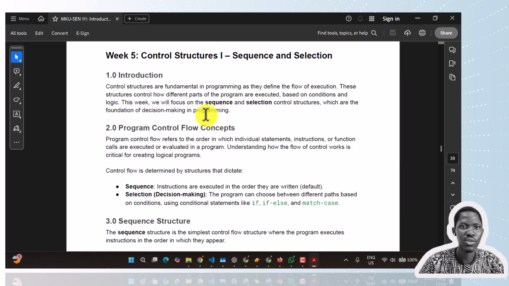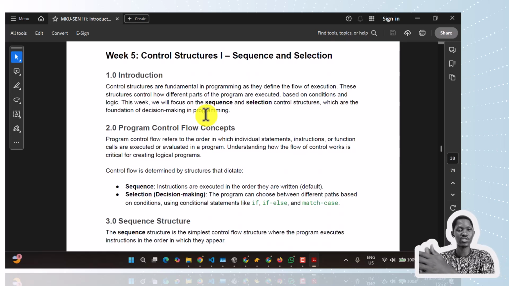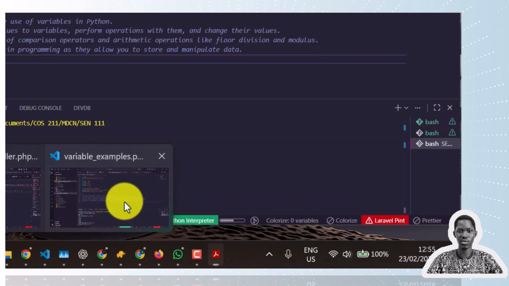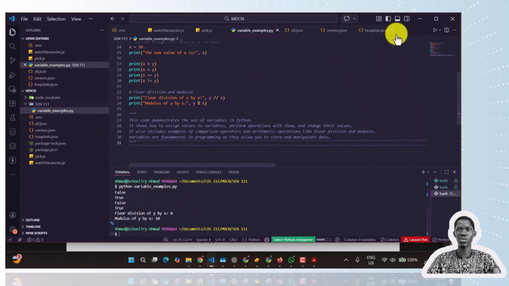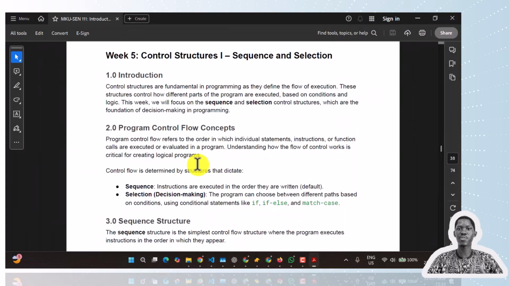Control structures are fundamental in programming as they define the flow of the execution, the flow of your program execution. You know your program will execute, as you can see from our code here. Our program was getting executed just straight down, one line at a time. So control structures will help you define how your program gets executed, the flow of how your program is going to get executed.